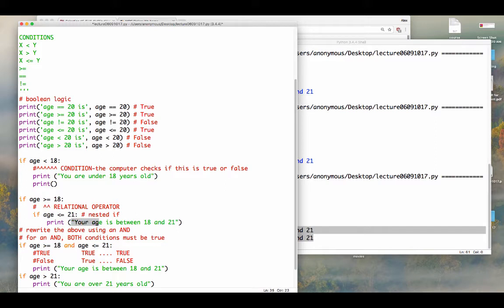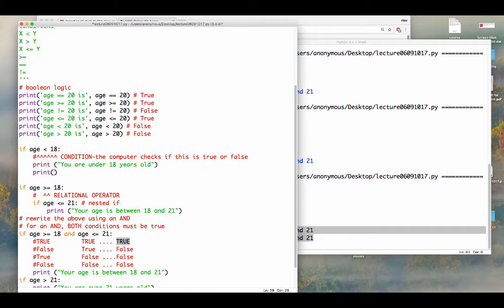So both of them have to be true in order for this to be true. You could have a false and a true, or a true and a false, and this is also going to be false. And of course, if you have a false and another false, then this whole thing is false also. So the only time it's true is when both of them are true. That's your truth table of an AND. And the AND is known as a logical operator.